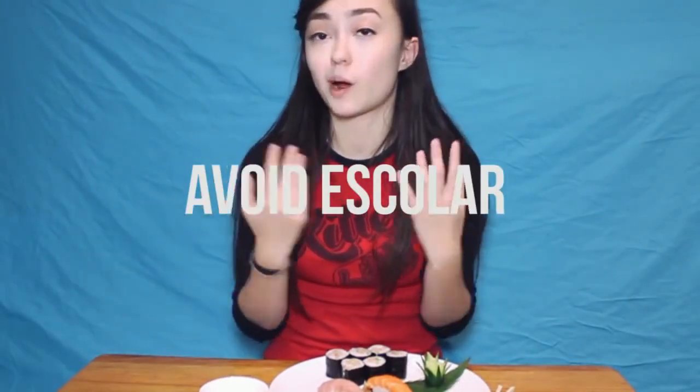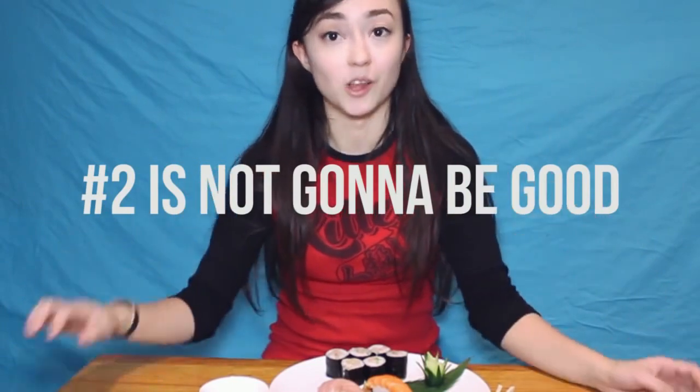Another sushi fish you should kind of be careful of is called escolar. At proper sushi places, they probably won't serve this fish, but it's also called buttery fish or white tuna. It's like white fish, straight up white fish. If you eat too much of it, you're gonna have a bad time, which is why it's banned in a lot of countries. You can find it in sushi shops here in the US, so I would just be careful in case someone in your party doesn't know and thinks this stuff is delicious.